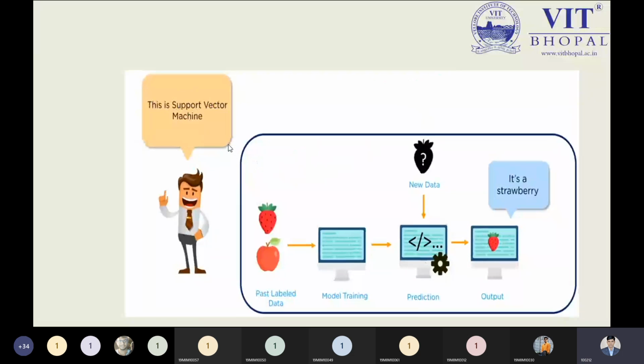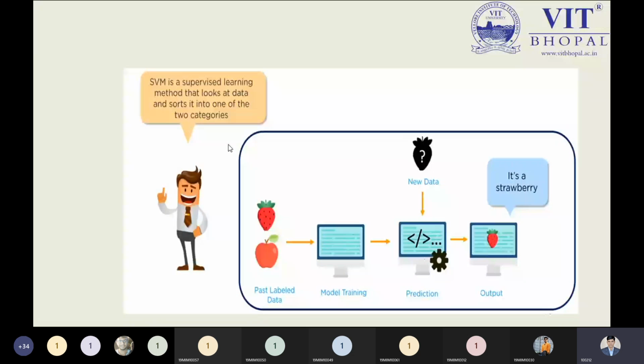So this is a support vector machine. A support vector machine works like this. You are classifying the data based on some features, and based on these features, you are classifying your information into classes. Suppose we have two classes, one belonging to the strawberry class and the other to the apple class. From the new input data, based on the different features, we can easily recognize what kind of fruit we have. So this is how the working of a support vector machine looks. But this is a normal working of supervised learning, and this is not the end of the support vector machine. Okay, so that is my point.